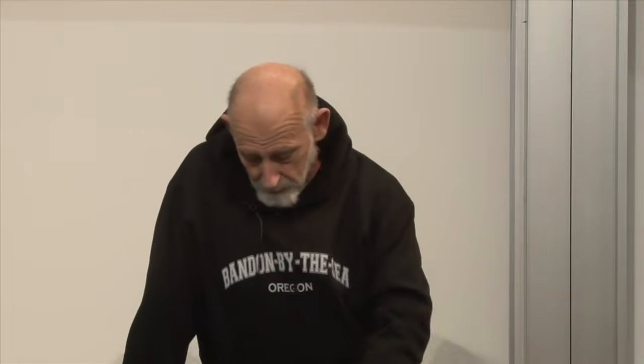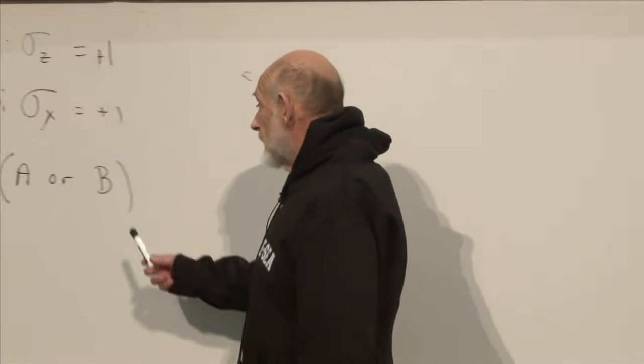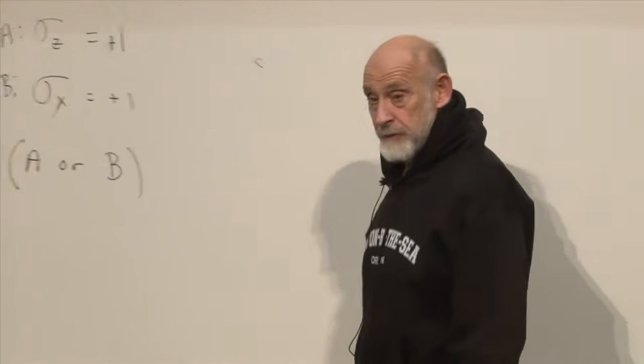No. Let's go back. I said the ghost in the woodwork has made the spin to be pointing up along the z-axis. We don't know that, but it's true, okay? Then if we measure sigma z first, under those circumstances, we will surely find that A or B is true. But if we measure under the same circumstances, the same degree of lack or presence of knowledge, we measure B first, we find out that there's a 25% chance that A or B, this composite statement here, is false.